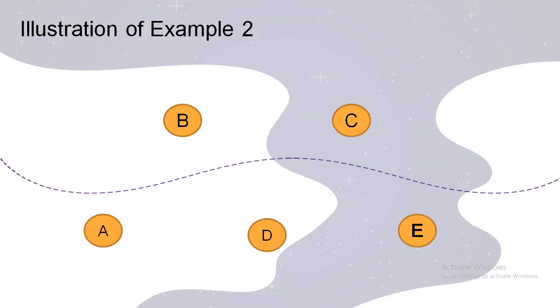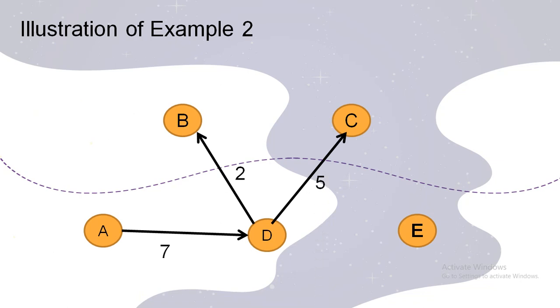Therefore, Dijkstra's algorithm will develop different paths from the source A for all other vertices. We will find a set of paths. From A to D, it is 7 units. To B, it is A to D and D to B. As far as C is concerned, it is A to D plus D to C, that is 7 plus 5, that is 12. As far as E is concerned, it is A to D, that is 7, D to C, that is 5, plus 6. So 7 plus 5, 12, 12 plus 6, 18.